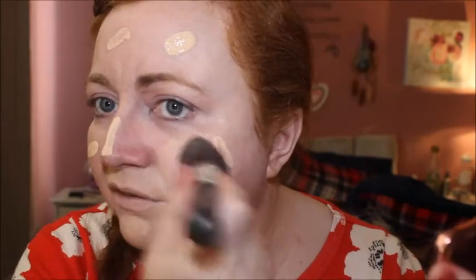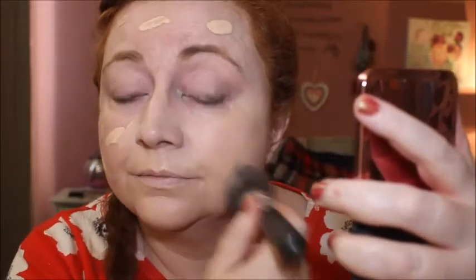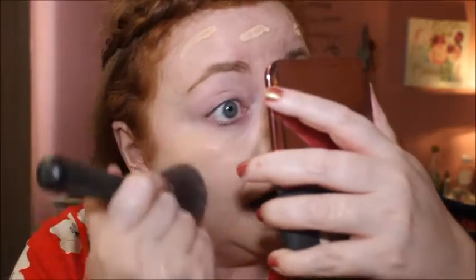I'm going to be doing a favourites video on brushes I've been liking over the last couple of months, probably in the next couple of weeks. Another foundation I want to try — maybe next month — is The Ordinary Serum Foundation, it's really inexpensive on Beauty Bay. But I didn't want to get a lot of different foundations; I've got loads in my makeup drawer and I'm just trying to use the older ones first.